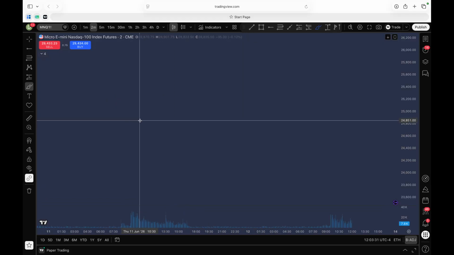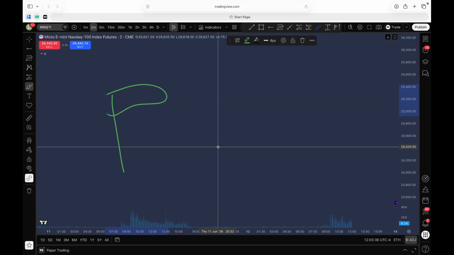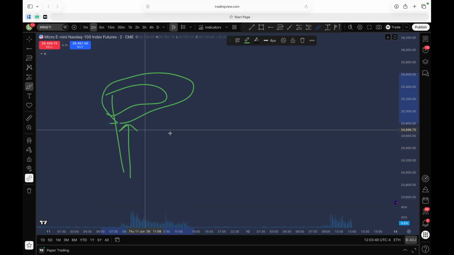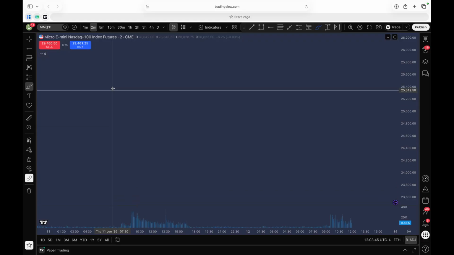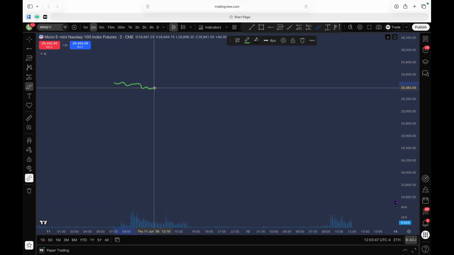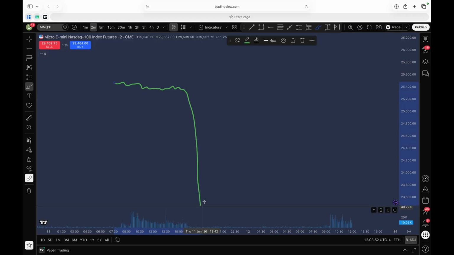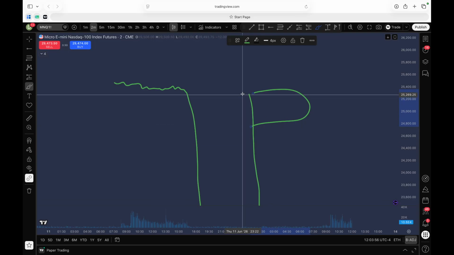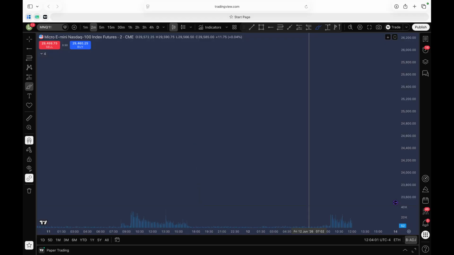There's a lot of things that I've seen on other channels where it's like, oh, P shape means price is bullish because it skyrocketed up, it found acceptance there. Problem is that if the market opened here, okay, and all of a sudden it dropped, you're going to get that same P shape when you actually look at it. Problem is the market opens here versus here. Okay. So that's what we have to watch out for.